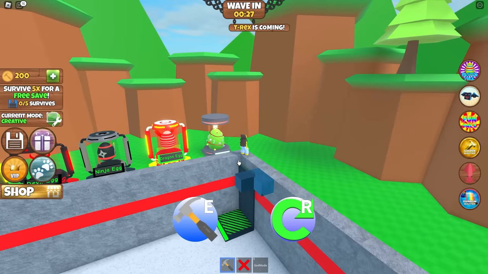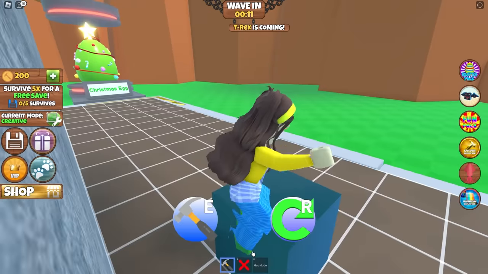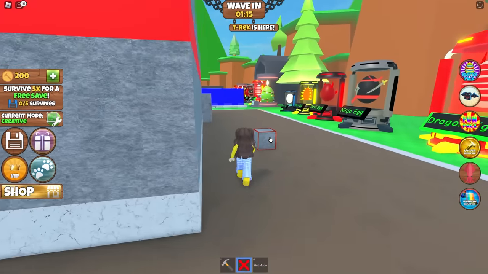I want the second floor to look really cool, so I'm going to make the floor out of glass! Uh-oh, I fell off!